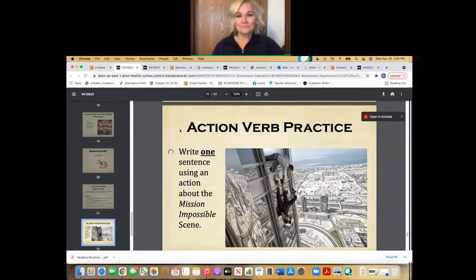All right, this is a really good one. The secret agent threw the bad guy out of the window. So threw is an active verb. It's an action verb. We don't have "the bad guy was thrown out the window." We have the secret agent threw him out the window. Though it's been a while since I've seen Mission Impossible, I don't think he was ever the bad guy. But you get the idea, okay?